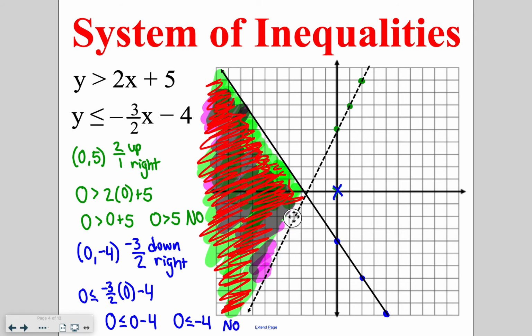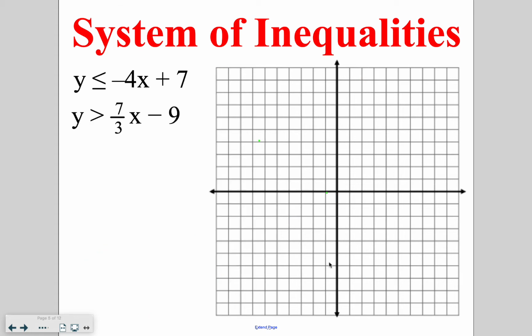So again, you have the two options. You can either color in the area darker, or you could erase to get rid of the pieces that do not overlap. Go ahead and try this one on your own.